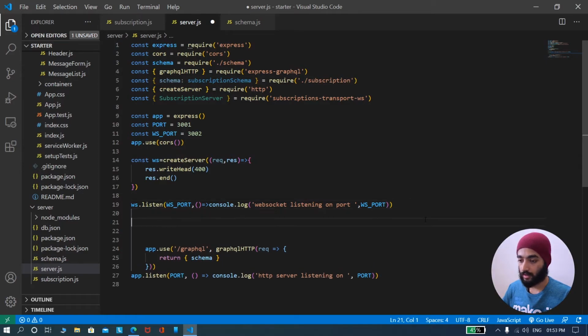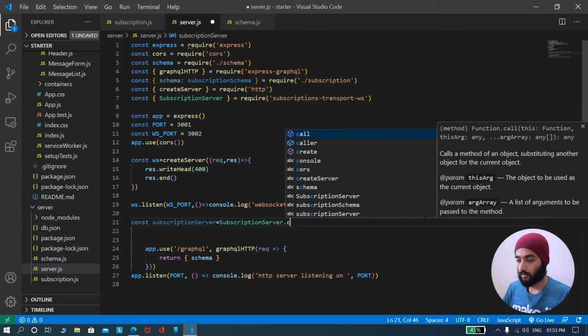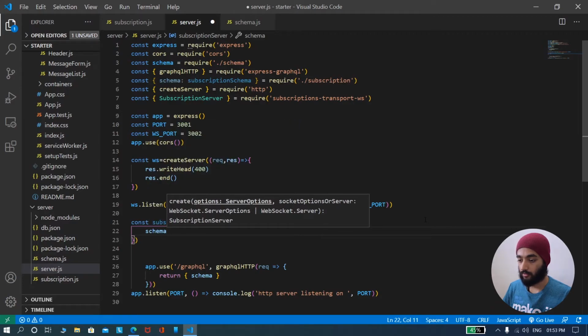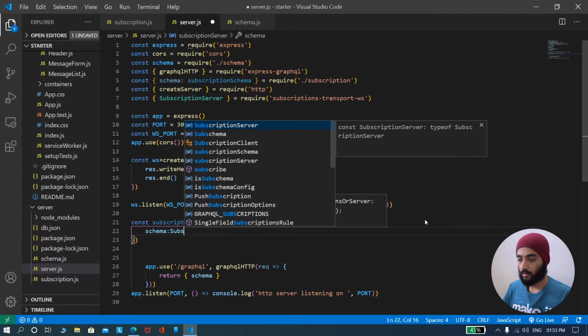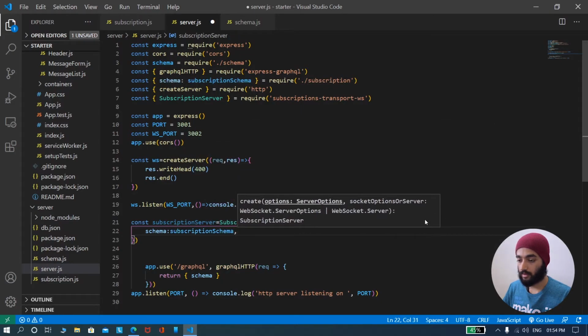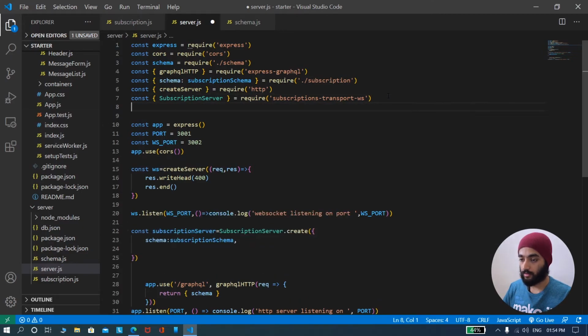Now the last part left is to create the subscription server. So equals to SubscriptionServer.create. It will take schema, which will be subscriptionSchema, and we have to provide a bunch of default properties which we will grab from graphql.